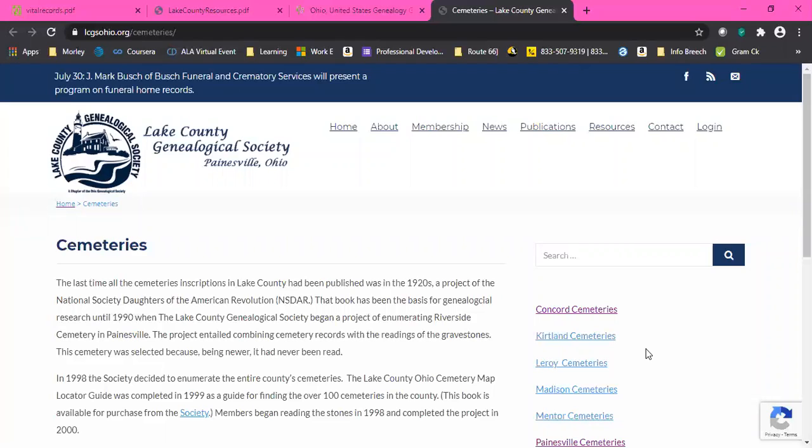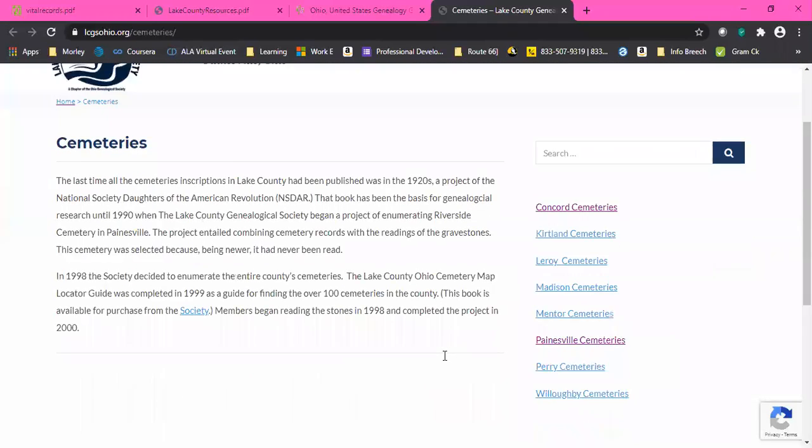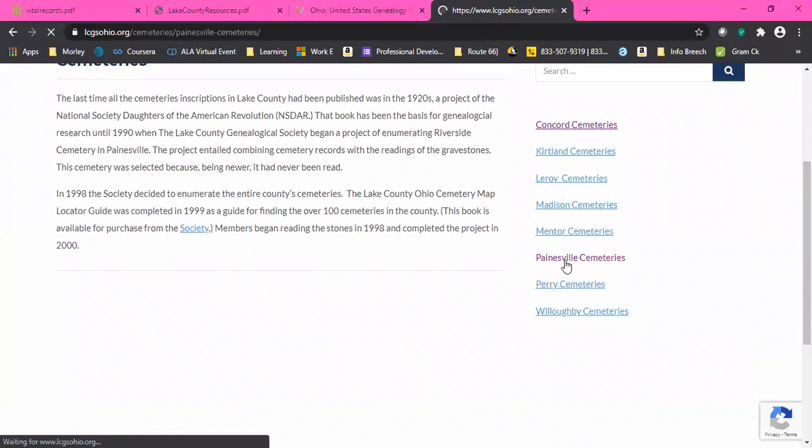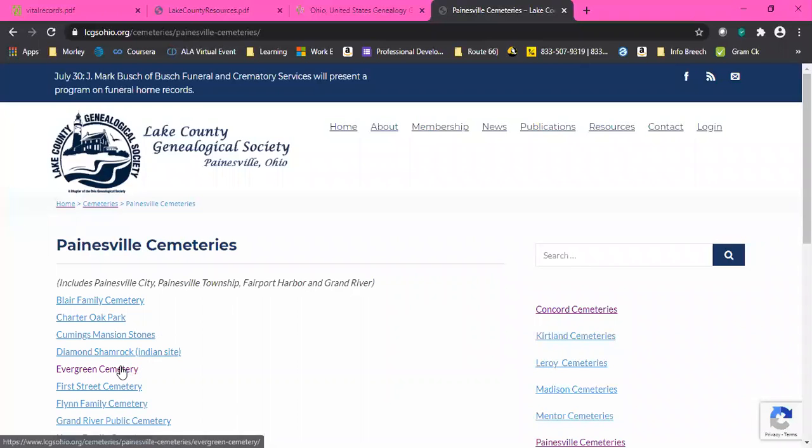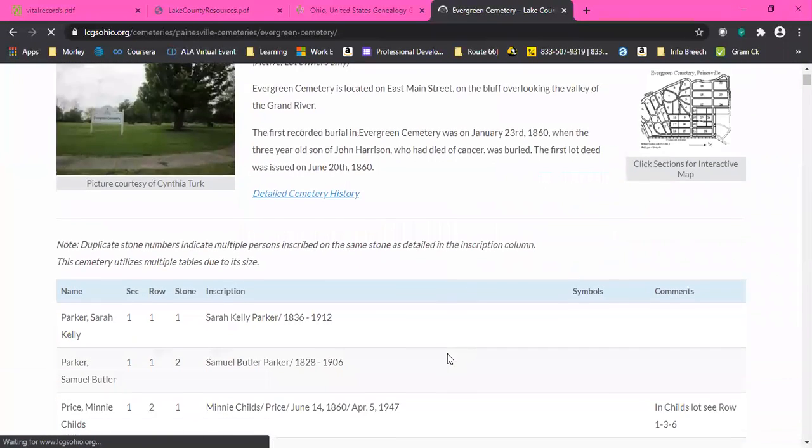They had a big project a few years back, and they went out to all the cemeteries in Lake County, read the gravestones, and transcribed those readings onto this index on this website. So if I scroll down to Painesville Cemeteries, here's Evergreen Cemetery.